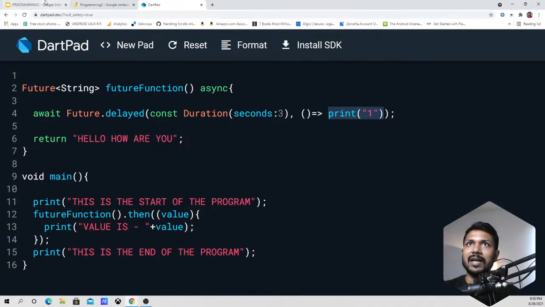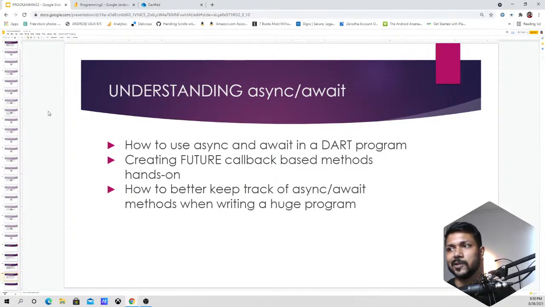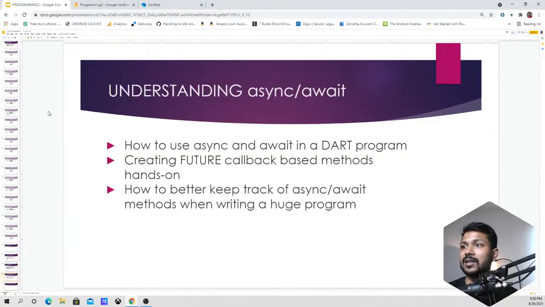All right, so I'm just going to move to the last topic for this session, which is about async and await, which I already covered. And one important thing I also wanted to cover is how you understand this whole thing and create much better functions. You don't want to write clunky functions everywhere, everything running asynchronously. It will just lead to a lot of program maintenance issues in the future. You have 1,000 lines of code and everything's running asynchronously. It's cool, your program is running faster, but you don't want the maintenance nightmare to come in the future, right?